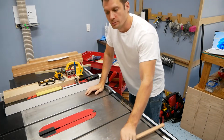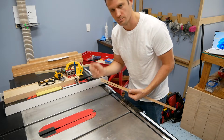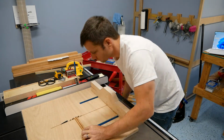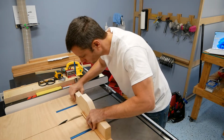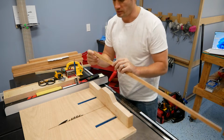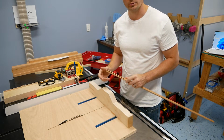And so now for the last step, we just want to trim this down to size. The reason we made all these cuts is we don't want to be doing these types of trim cuts with a really small piece. There's a way to do it safely, but it's much safer to make these cuts first and then cut it down to size with our sled. So we just trimmed up that rough edge there, and I can probably get 2 or 3 out of here. Probably don't need 2 or 3, but might as well.